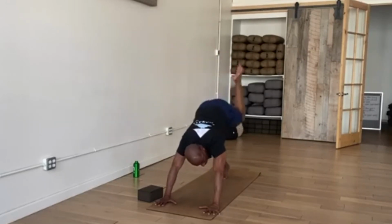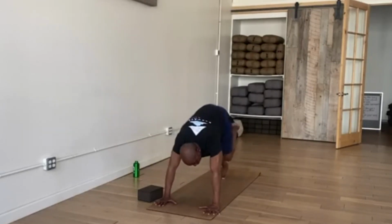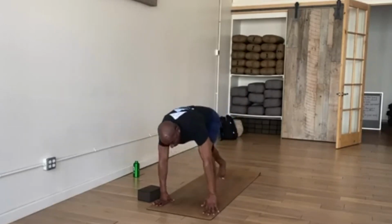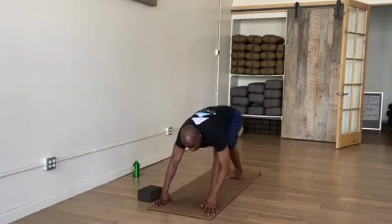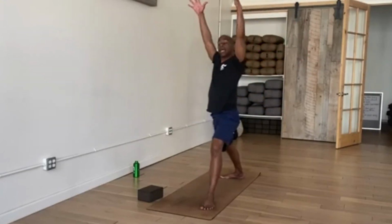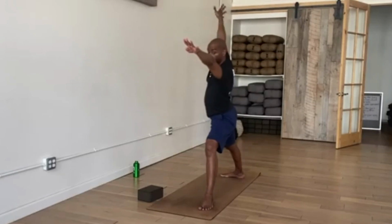Exhale, left knee underneath you towards right elbow. Back up into the sky, straight line. Left foot to the top of the mat, warrior one. Plant that back foot. Lightness in the hands, so you do float up, warrior one. Exhale, warrior two. Victorious warrior.